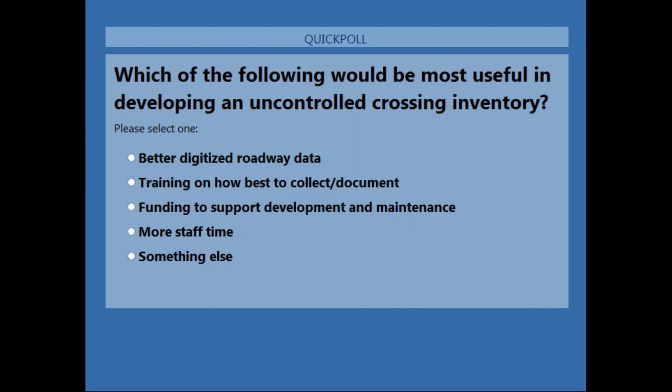The poll is going to ask you to speculate about which of the following things would be most useful to you in developing that inventory. Is it getting better access to digitized roadway data? Is it training or guidance on how to best collect and document this stuff? Is it funding? We heard a few examples of how expensive this can be. This is a big undertaking, and some agencies, as Carrie said, may be more interested in spending that money on projects and concrete and pavement and infrastructure than on the time and energy to collect the inventory.